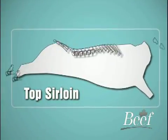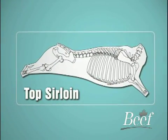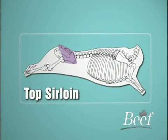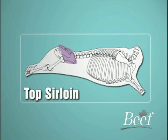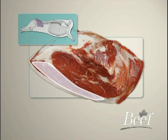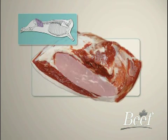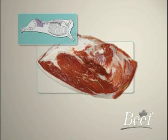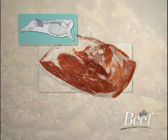The top sirloin butt is located at the lower back and is considered one of the middle meat cuts, known as the top sirloin butt, top butt, or the sirloin butt. The primary components consist of the culotte muscle, biceps femoris, the center muscle, gluteus medius, and the chicken muscle or mouse muscle, gluteus accessoris and gluteus profundus.